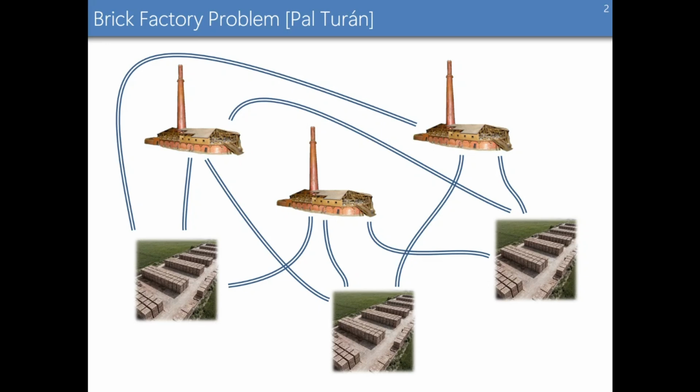So he was really thinking about how can I lay out the rail system connecting the kilns and the yards such that there are as few crossings of these rails as possible. And this is kind of the birthplace of the crossing number problem, which he states for the problem of complete bipartite graphs. In this drawing here, you can see that we have 3 such crossings. We could improve upon that with having only a single crossing, but since this is, in graph theory, a K33, you will not be able to do it without any crossings.